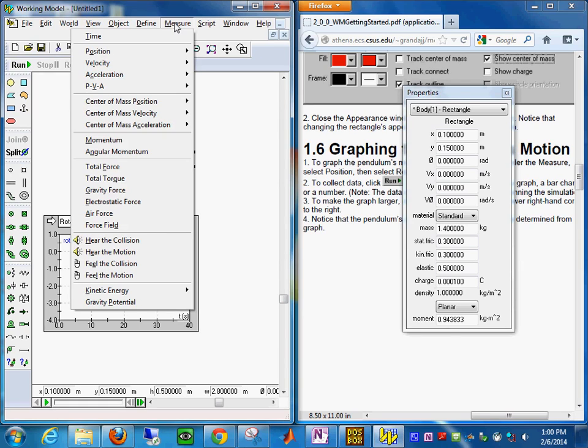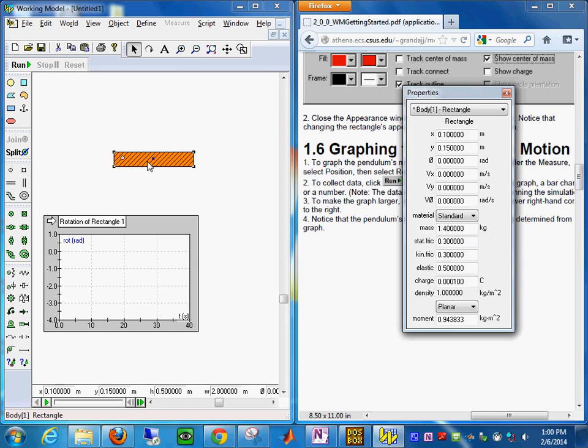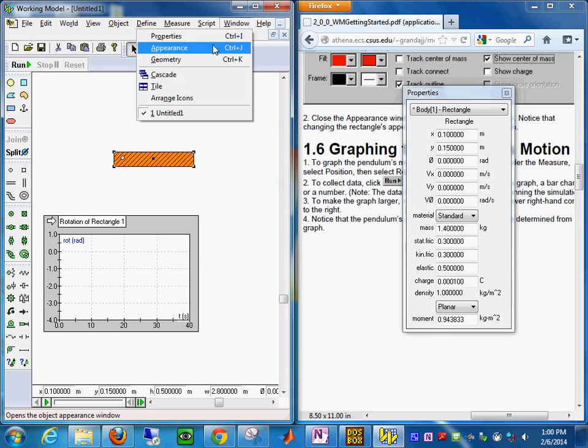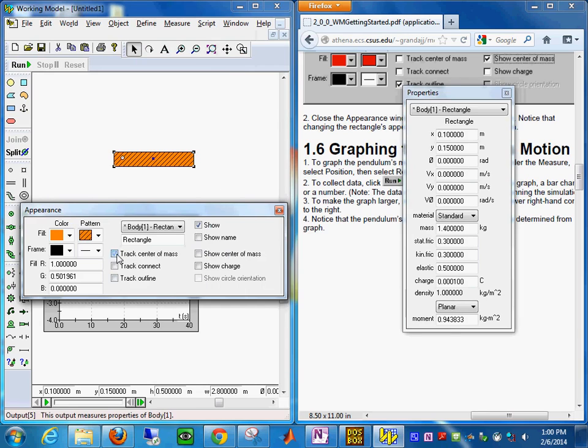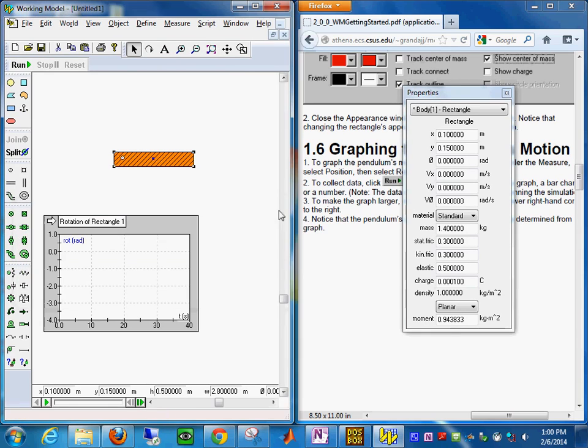I think we did put the measure for this, but there was one that says track the center of mass under the Windows appearance. This is the one we need to turn off. So let's do it again.